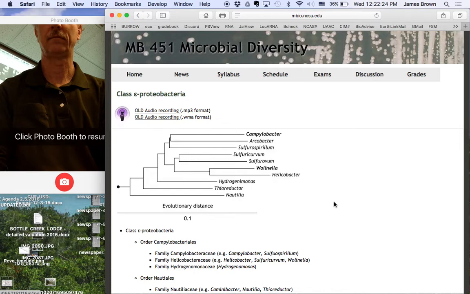Most of the organisms in this group, though, and certainly in the environment, the most prevalent ones, are the sulfur oxidizers. These are organisms that are really, really common in ocean sediments. And these Epsilon-proteobacteria are major components of the ocean sediments. And you're talking about a huge environment here, right?